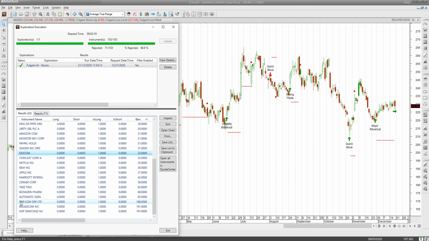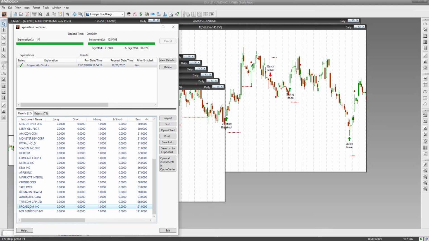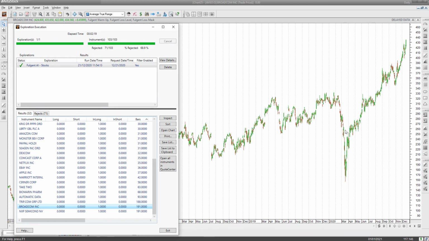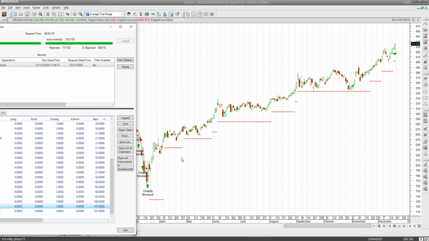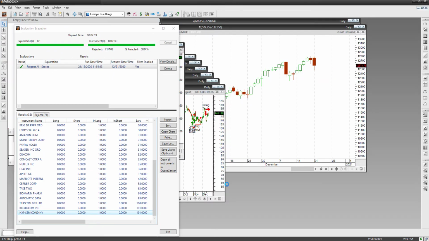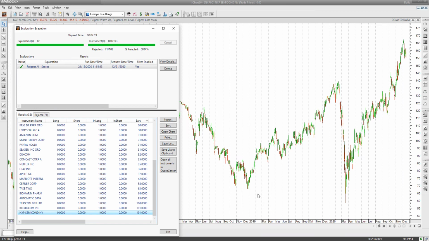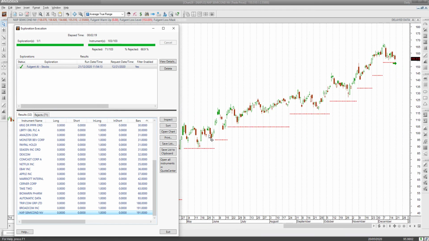And we can see some of the favorites, NXP and Broadcom, still showing some strength. It's been a phenomenal move. You can see Broadcom, a huge move for the volatility breakout, still going strong, and note the stop loss now is around 400. Let's move this back. NXP is also a tremendous move, just a steady uptrend and getting close to the trailing stop loss, but there we go.